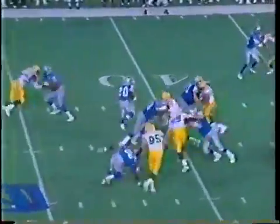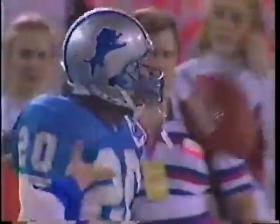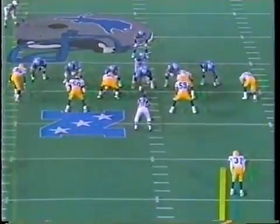Here's the draw play to Barry Sanders. Sanders to the outside in the open. Sanders breaks a tackle, has a 1st down out of bounds. And where? The 29-yard line. Oh, that's incredible running, Jim. People get a shot at him, and they don't even get a hand on him. That's how tricky this guy is. He doesn't look like he's been out for a long time with a bad leg. No, he doesn't, does he?